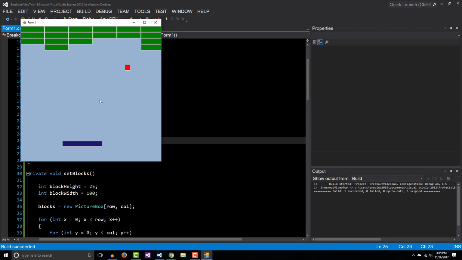Working pretty good. You can play around with the intervals of the timer and the speed, and you can do pretty much anything you want. Even these picture boxes, you can actually put pictures in them, so you can make it look more like a ball or more like a paddle. But I can leave all that to you. This is just the basics of getting this type of game to run. And a lot of games use similar mechanics.